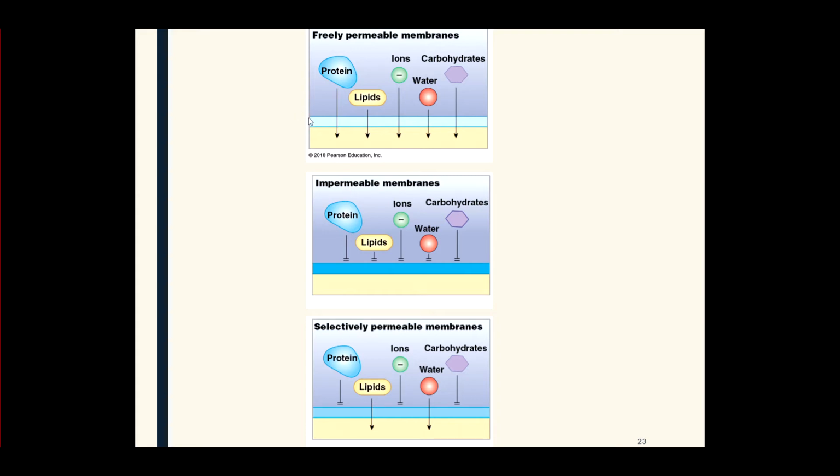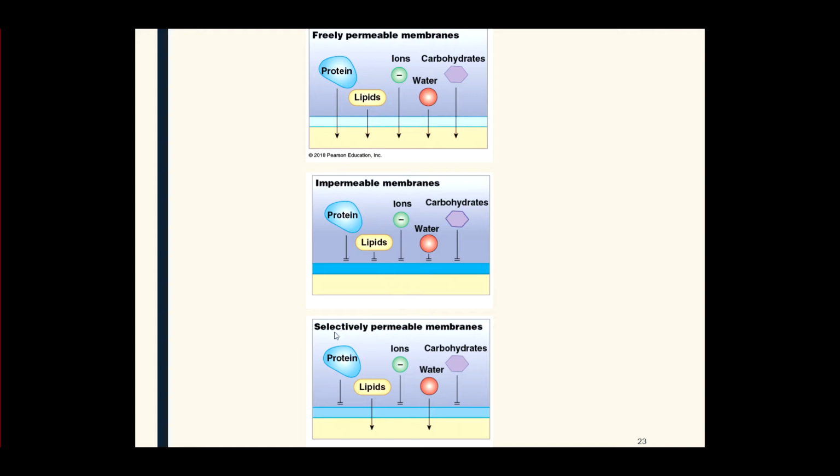Just the opposite, this membrane here, painted in very light blue, is a freely permeable membrane, meaning that very easily proteins can move in, the lipids, ions, the carbs, the water, everything can move into the cytosol, which is in yellow over here. I forgot to mention that. This is the cytosol on the inside. So again, two opposites: freely permeable, anything can go through; impermeable, in this case, nothing is getting through.